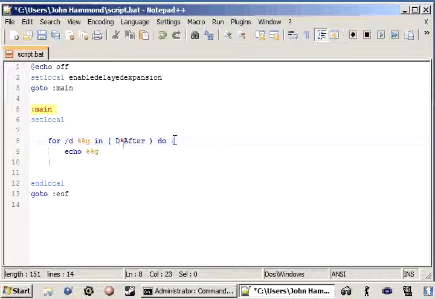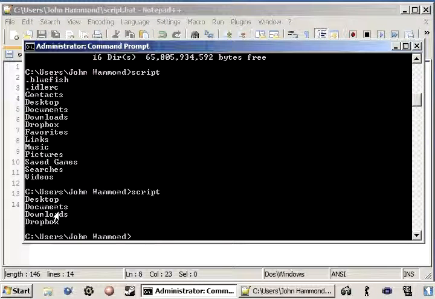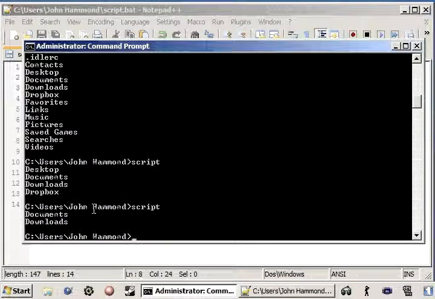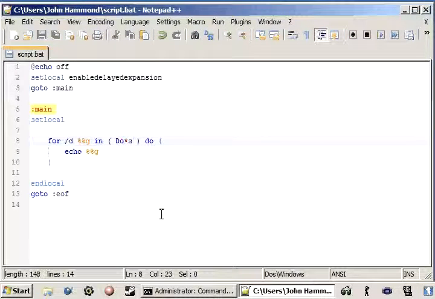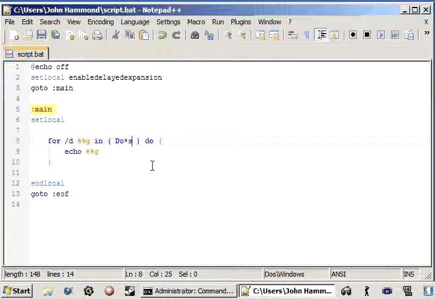So what if we put a D right in front of it? Anything that starts with a D, at least any folder in my path, is going to be able to be seen. So let's do ones with an S after it. Documents and downloads. Now these happen to start with an O right before the S, so that's kind of a bad example, but you can still see these, and it'll narrow it down from those other ones. If we actually take out the S, you'll still see that it's there. So we can determine what comes before and after the wildcard inside of the set.